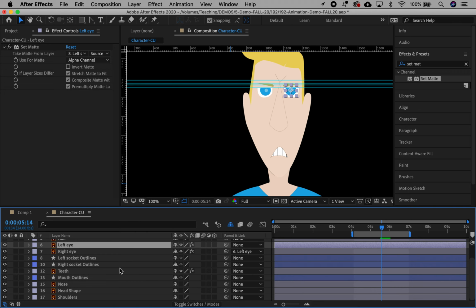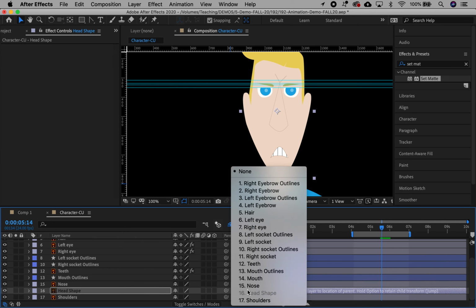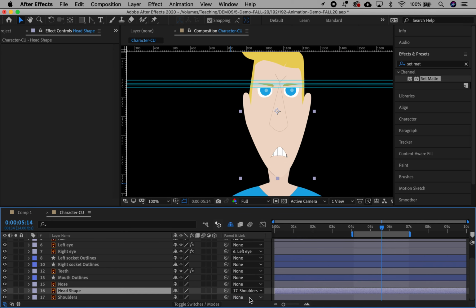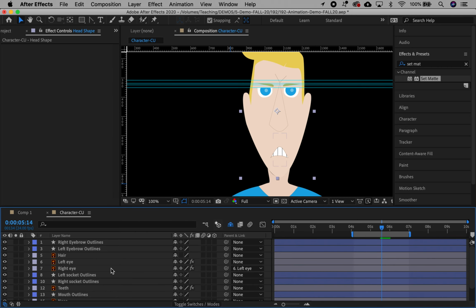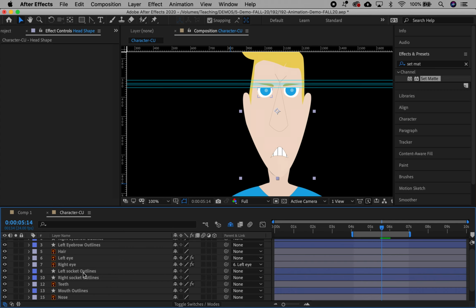All right. And the head shape should connect, right? The head shape includes the neck into the shoulders. So let's do that. So connect it to the shoulders. And then all of these features should connect to the head shape, right? So the nose and the mouth and the eyes, right? So let's do that. So let's take the hair and the left eye.